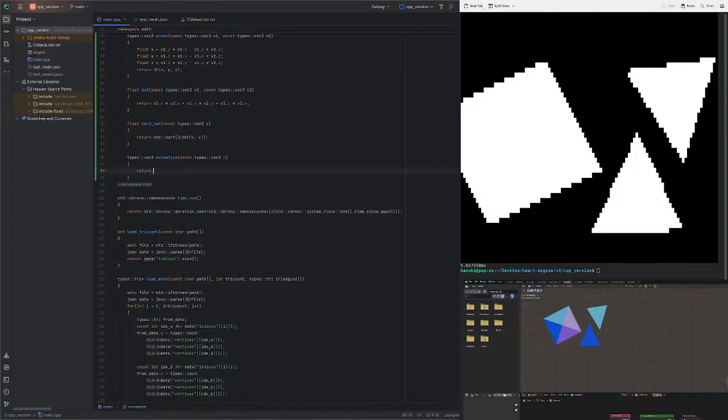Well, lots of stuff to do. Basic vector math. So I want the vector3 vector divided by vec3 length b. Now we have to overload that.